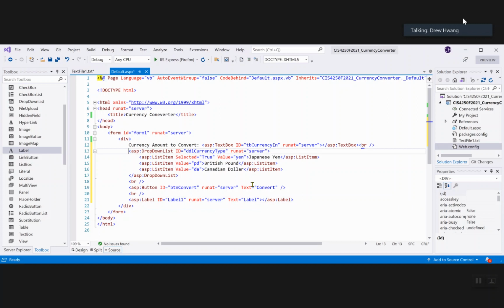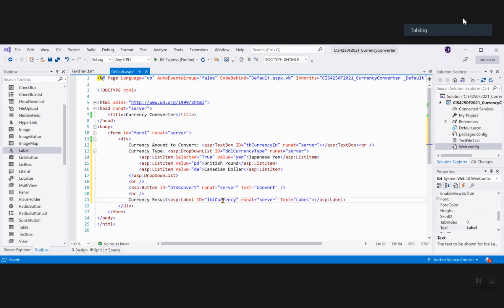Here I'm going to call this one LBL Currency Result. For the text here, you may want to just blank it out at the beginning, otherwise you're going to see Label. Let's say we didn't delete it.